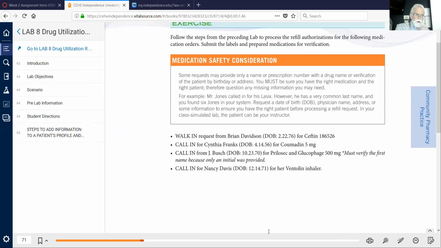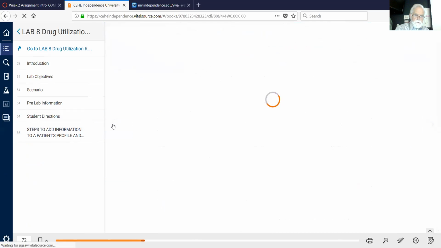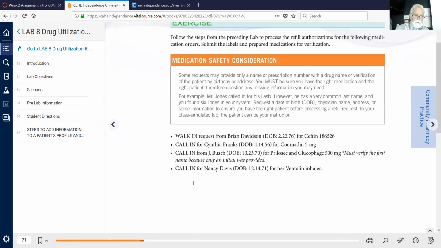So in this particular case, you're going to do only this prescription. If we go over here, we find the, okay, so they should be written elsewhere. You'll call up the patient. You'll call up the customer history, new prescription, customer history, call it up. You'll get that list of drugs. Pick Nancy Davis's Ventolin inhaler for the drug to refill and go through the steps. Yep.